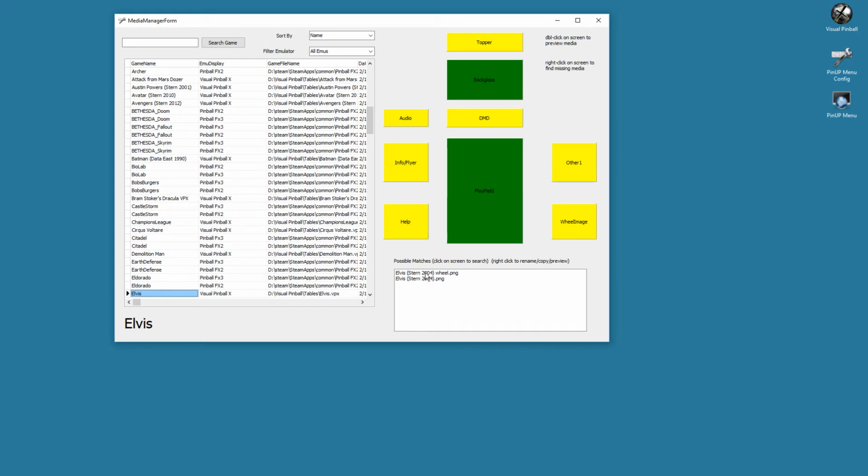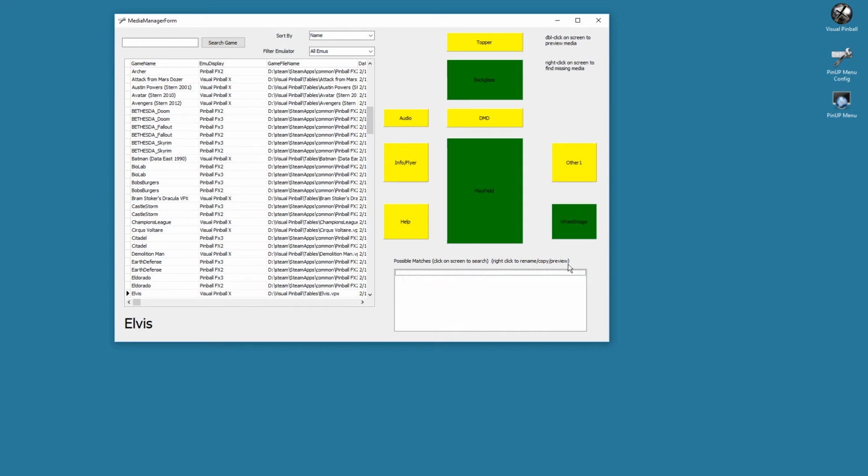All right, a couple of things. I can right click on it, highlight it, right click. I can rename the file or make a copy. Now, if I rename or make a copy, it will automatically put this into the media folder that is required for this to work in your system. So I can preview the file. But right now I can just go, yeah, make a copy. And boom, all of a sudden, it got there.